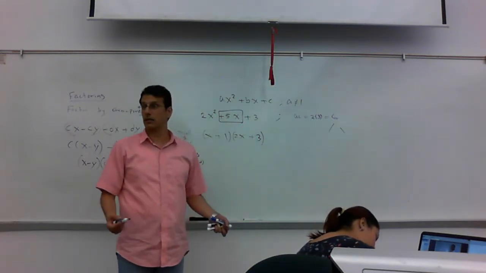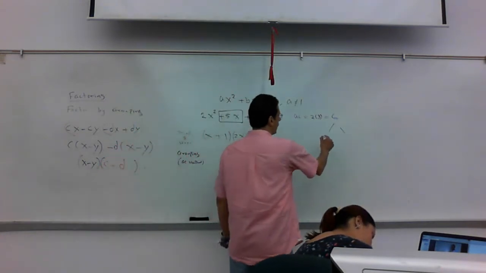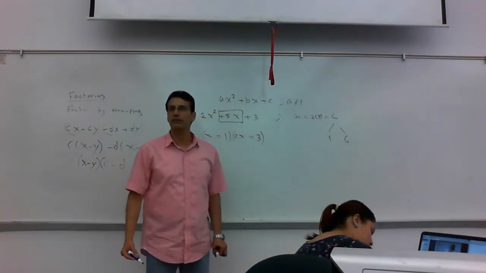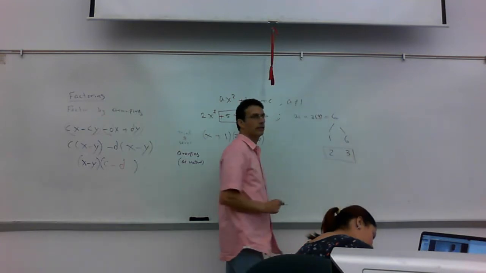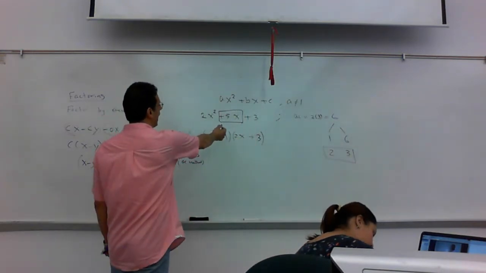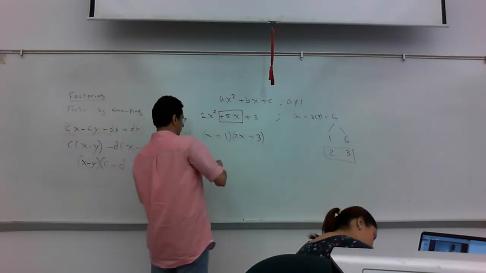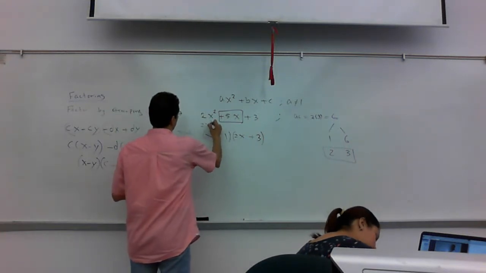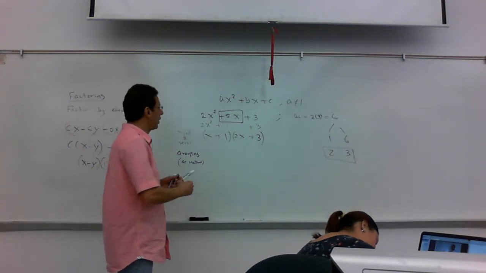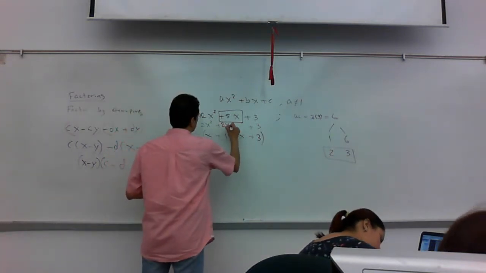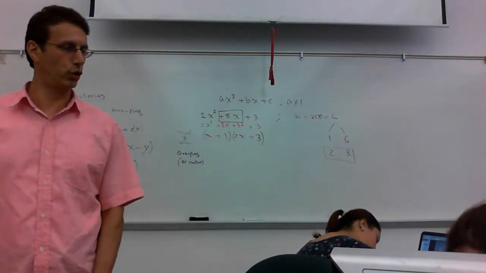For example, 1 and 6, 2 and 3, something that works that. So do you see if you put 1 and 6, they add up to what? 7, right? If you put 2 and 3, they add up to what? Therefore, you go back here and you write this as, see how we write it. 5x, we are going to write it as 2x plus 3x. That's how we cut the 5x into pieces.